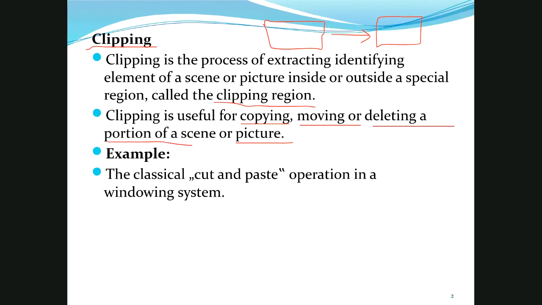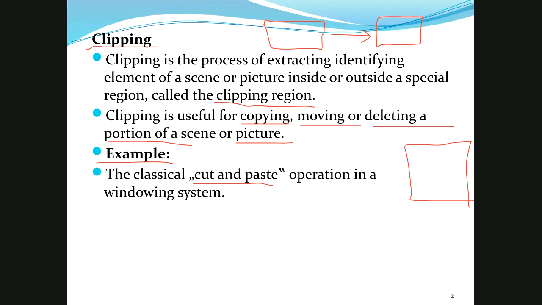So this clipping procedure is useful for whatever information you want: you can make a copy, or you can move it, or you can delete it from the entire portion of your information. See here, they gave the classical example, cut and paste.